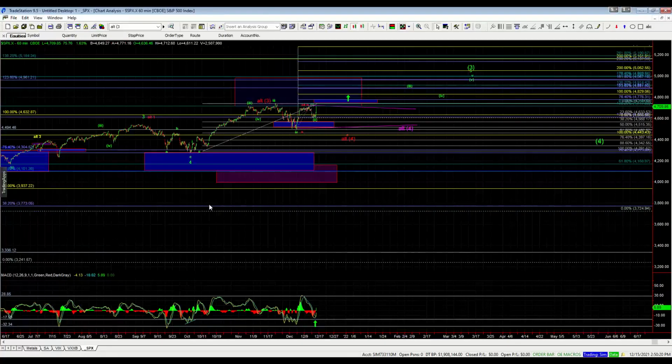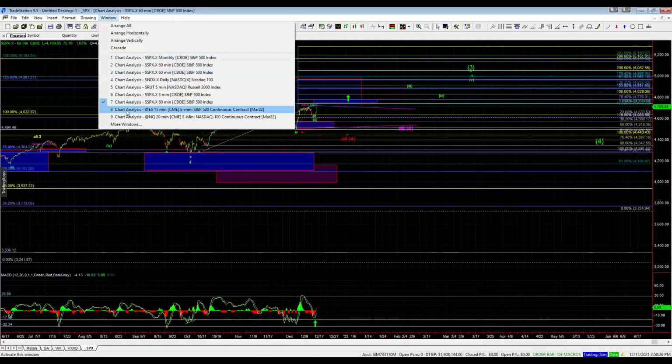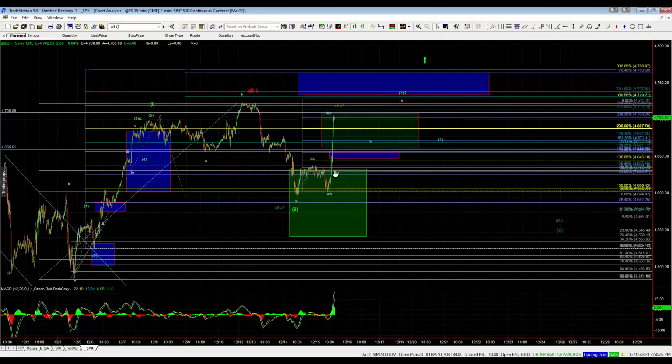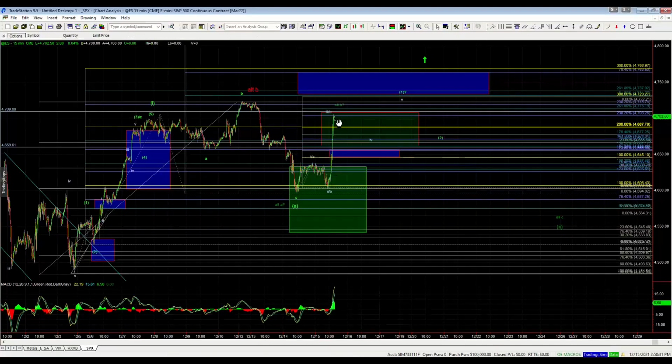So, for example, right now we're in a very extended wave 3 off of the lows that were struck today. So this wave 3 is already at the 238.2 extension. So on our wave 4, assuming we get a shallow retrace, our wave 5 could hit the 300 extension and still be valid. So it could be an extended 5th wave. Much beyond 300 is very rare. Very, very rarely will we see an extension beyond the 300 extension. Once it gets beyond the 300, it's usually something else. But the standard for 5th waves is 200 to 261.8 on indexes.